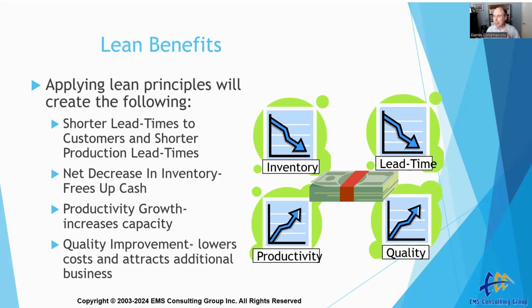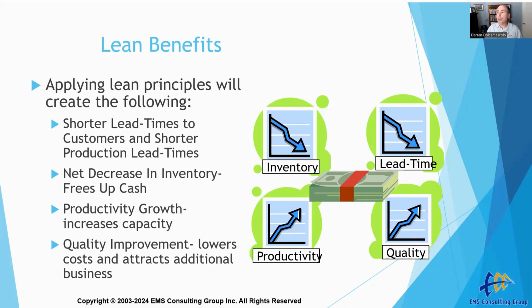We do that by eliminating those things that get in the way, just as I showed you on the last slide. Secondly, if you're in the product business as you are, there's a net decrease in inventory. Now, a lot of times people view decreasing inventory as sort of a lean strategy or tool, but it's not. It should be a benefit. As we get better at what we do, fewer defects, more productive in our operation, more flexible, we don't need as much inventory. So that's the way to look at it. Reducing inventory is typically a benefit of lean because inventory hides a lot of these wastes.